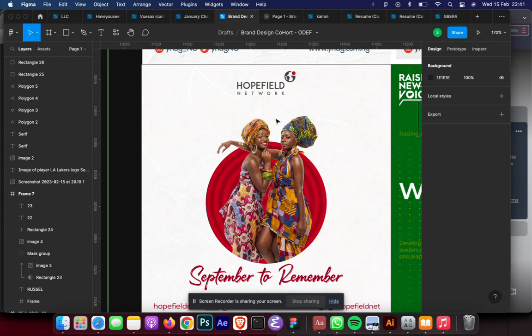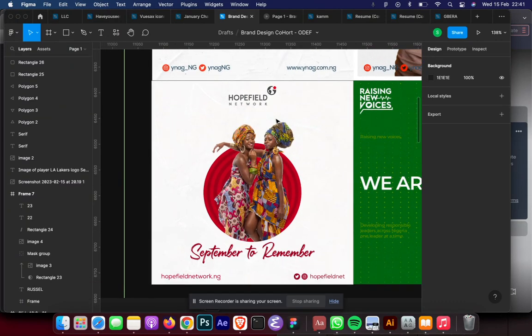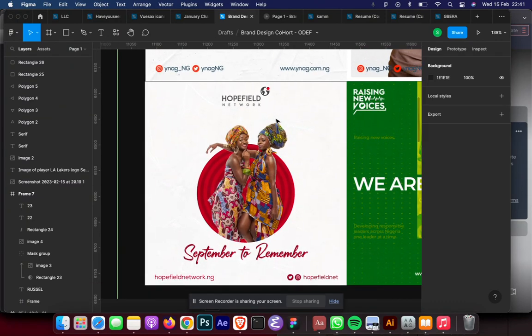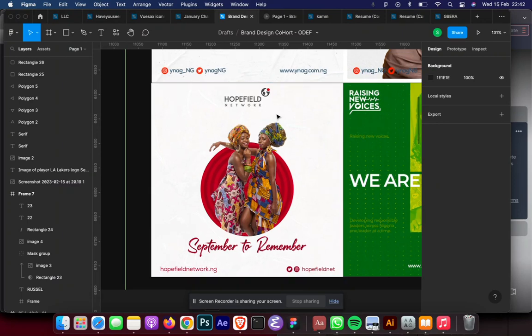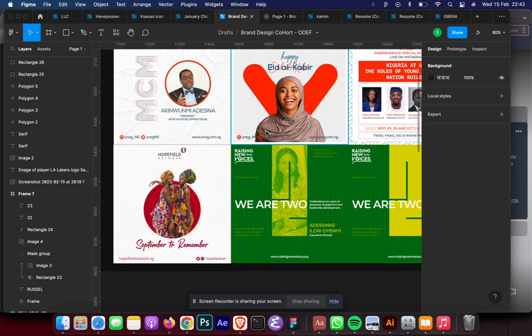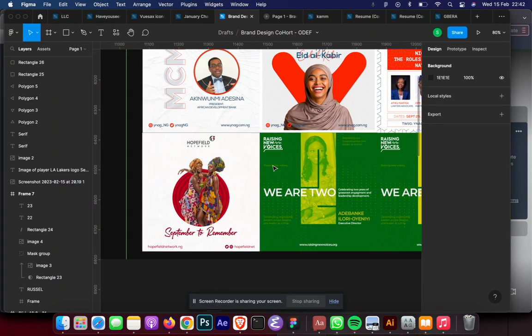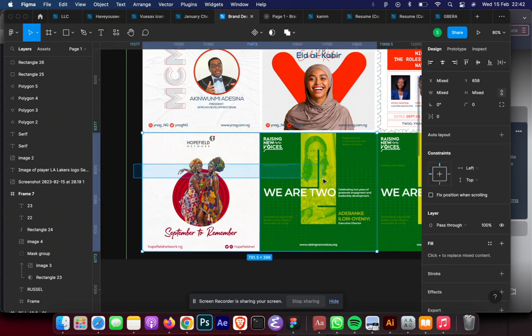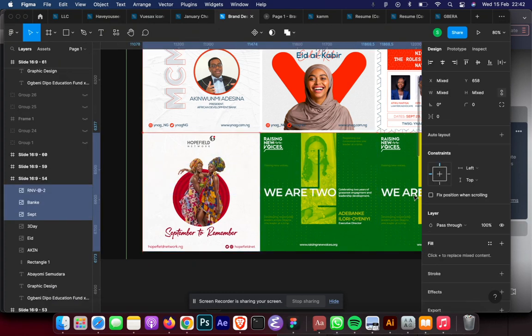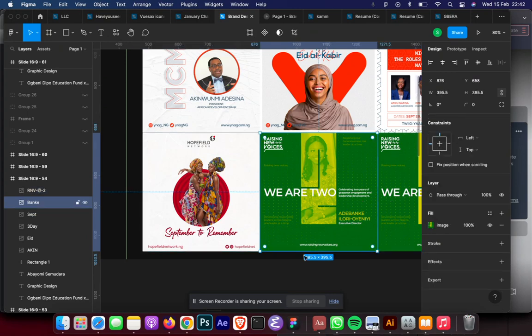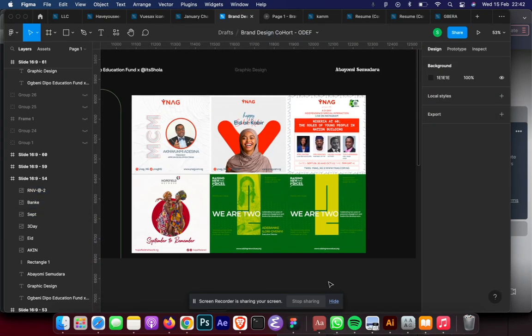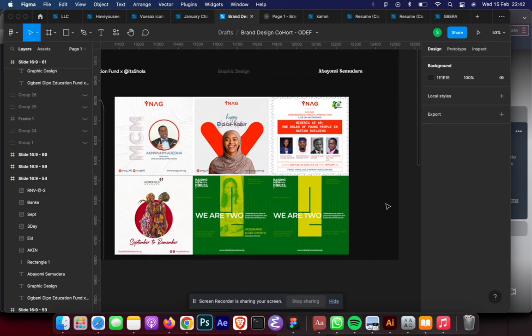And again, like I've been saying since the start of this program, right? The way you improve your design is to actually replicate more designs, right? That's the only way you are going to easily improve your design, right? No matter the number of paid courses you do, if you do not actively and consciously replicate designs every day, right, it's going to take a while for you to get better, right?